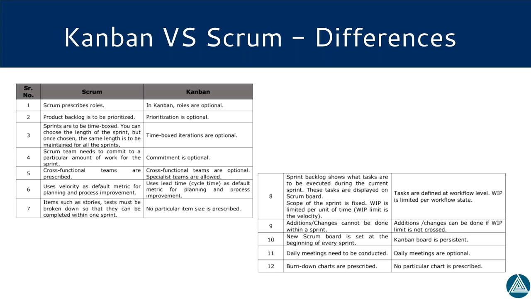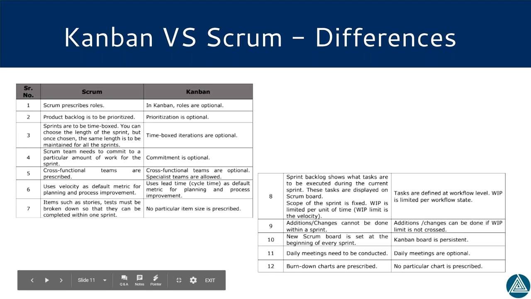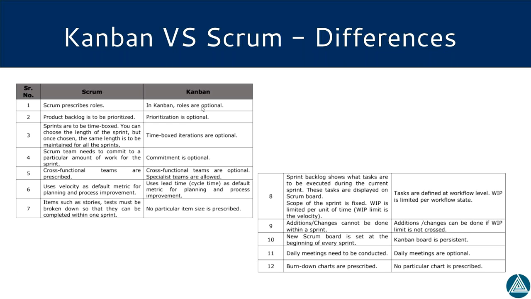And now this is very important because this is how we're going to understand the big differences between Kanban and Scrum. At first, we have that Scrum prescribes roles, as you know, Scrum Master, Product Owner, the team. But in Kanban, roles are optional. If you believe that you don't need a Scrum Master or an Agile Coach, as it's called in Kanban, yes, Agile Coach, it is not necessary because the dynamic of the project doesn't require it. You can define what roles are optional for your project.